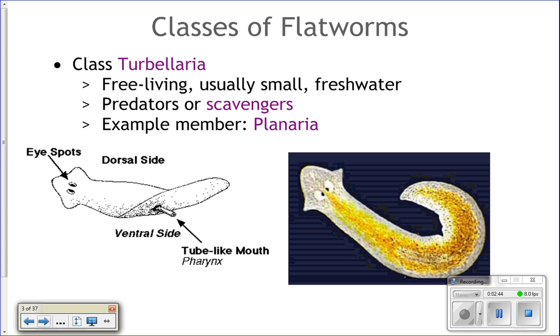All right. Yeah, those are its eyes. Well, eye spots. They really only detect light and dark. So they look like kind of like they're cross-eyed, right? Kind of funny. Yeah, it does kind of look like the cartoon ones. But those are its eye spots to detect light and dark. And we'll talk more about them because we're going to use planaria as our model flatworm.